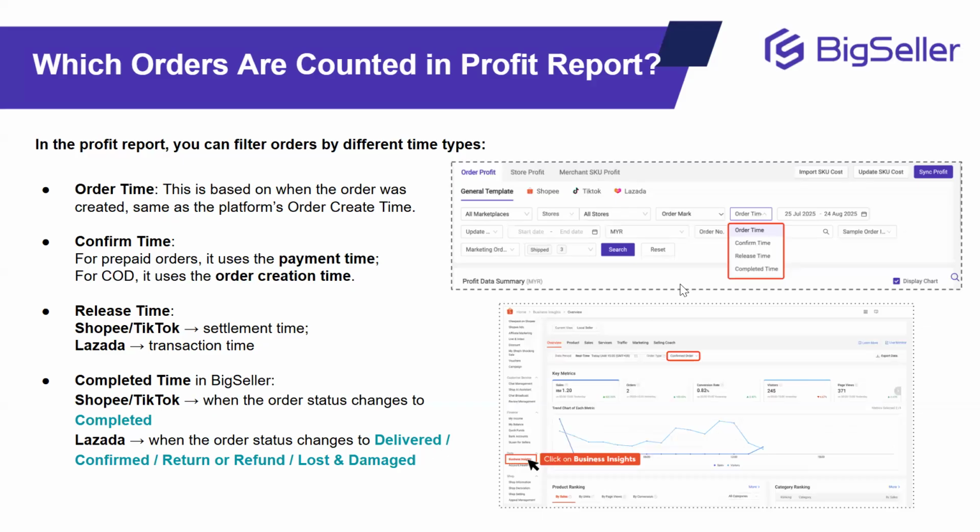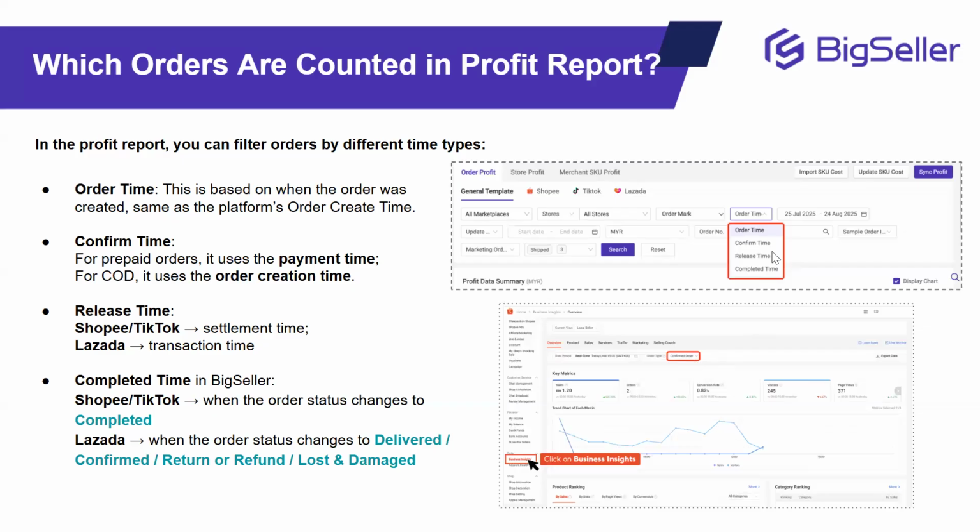And just a quick note, when you are comparing BigSeller's profit data with Shopee Seller Center, I would recommend you use the order time, because the order time uses the same calculation logic as BigSeller, so you can filter by that in Seller Center to compare the data with BigSeller.